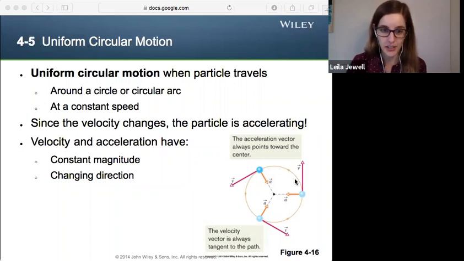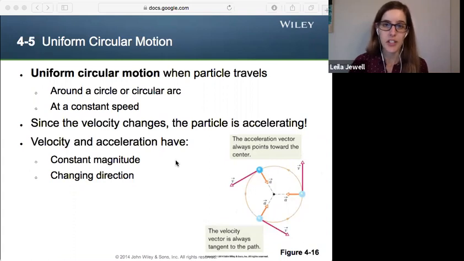This is depicted here, where the velocity is a tangent line to the path. We have the circular path that's taken. You could imagine this is like a ball on a string. And so at any given point on the ball, you can get the velocity by looking at a tangent line. And the acceleration is what's causing the velocity to change. If there was no acceleration, the ball would just continue in a straight line forever. As it is, the ball is able to keep its same speed, but it gets pulled inward into a new direction so that it's able to stay in this circular path.